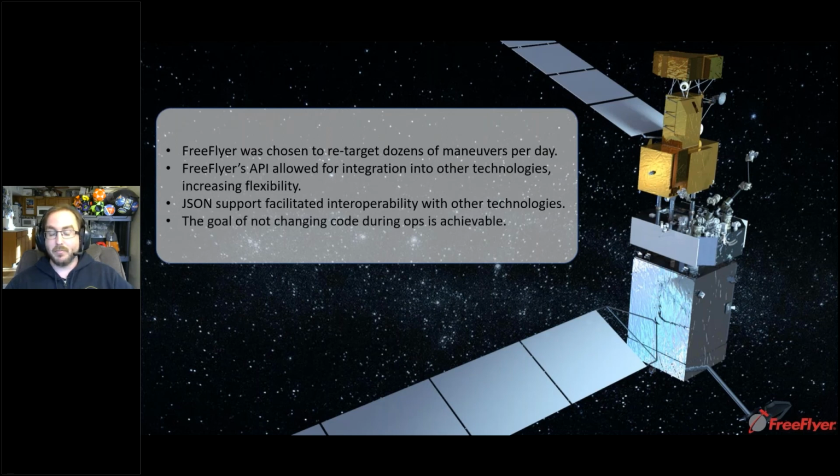And so far, it seems like the goal of not changing code during ops is achievable. Even just using the system for setting up this demo, I found myself changing stuff on the fly to meet my needs without having to go and either change stuff in a database or change things on the file system. Definitely not have to change things in the code. So it's really kind of unlocked, again, the best of both worlds here.